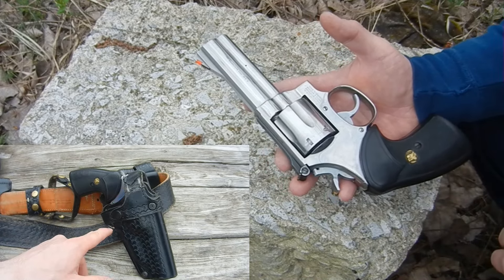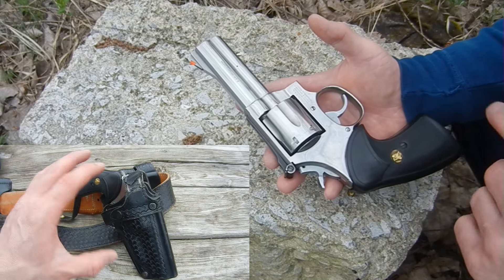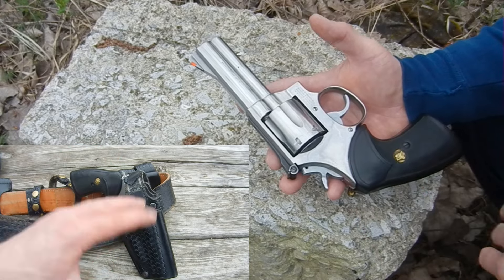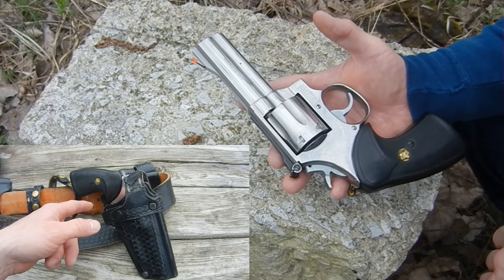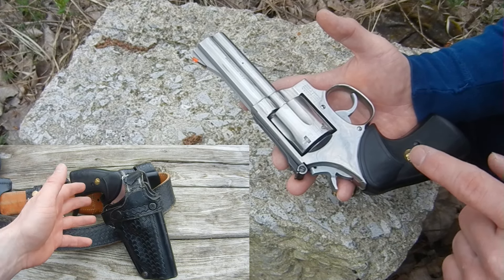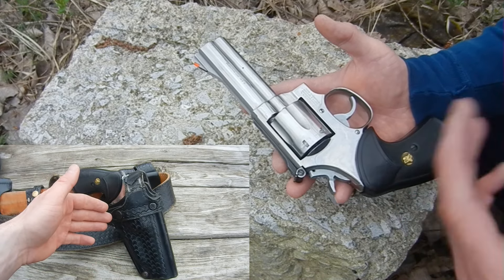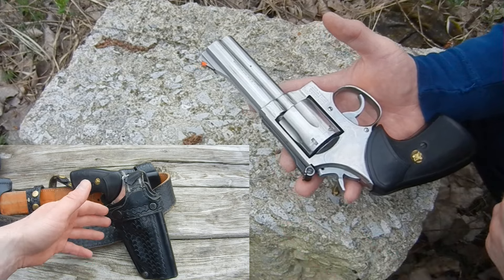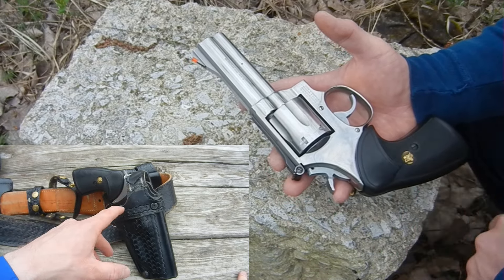Still today in 2016, if you go through gun forums and Gun Broker and all that, you're going to find really good deals on old police trade-in revolvers. And since a lot of security companies require a certain type of ammunition — oftentimes 9mm, .357, or .38 Special depending on the contract — this fulfills most of those roles.